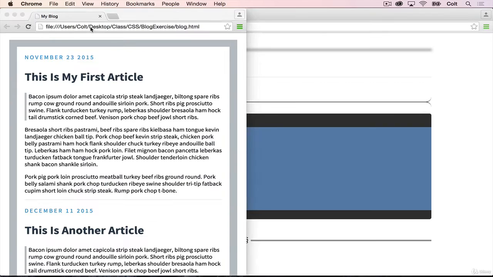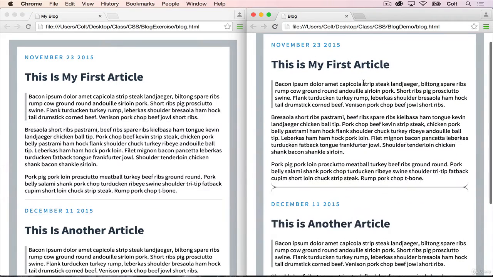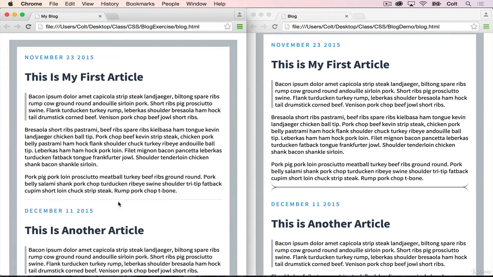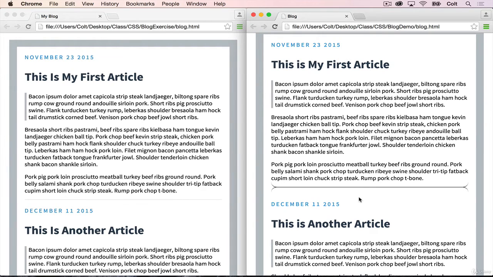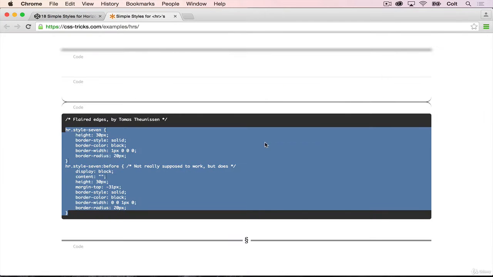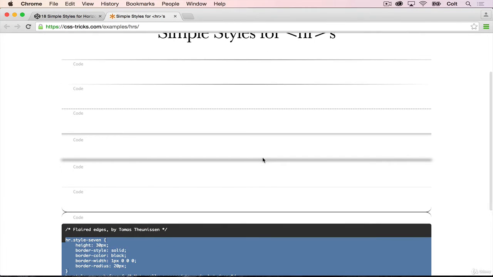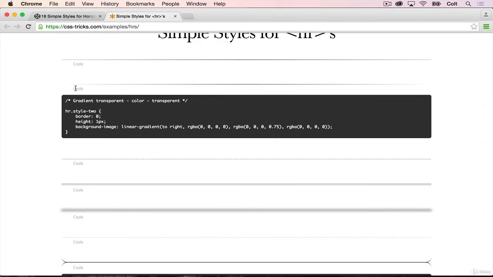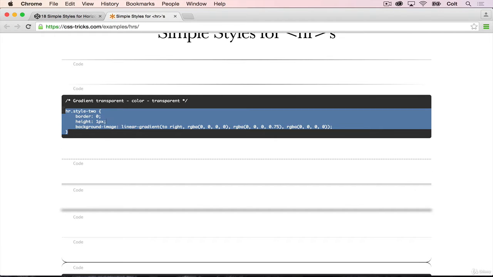And let's just see what this looks like. Refresh the page. Okay, so there we go. So I personally don't care for that one. I'm going to use this one here that kind of trails off. Feel free to do whatever you'd like and play around with it. But again, the point was that I wanted you to try and find something external that you didn't write. And I want to show you that it's totally fine to do that.